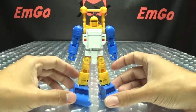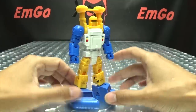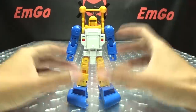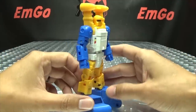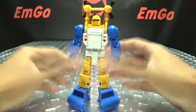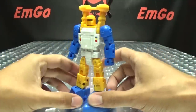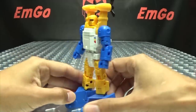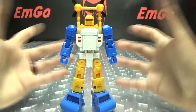My only problem with the robot mode is it looks like Seaspray, but it doesn't totally look like Seaspray, because it looks like Seaspray after he went on a diet. Seaspray is supposed to be, you know, a pudgy dude, he has like a belly going on, and this toy looks like Seaspray went on a diet, got on that Nutrisystem and lost some weight. So while it looks like a Seaspray, it doesn't look like, oh my god, that's the Seaspray from the cartoon. That's the one thing that's off about this figure, is they didn't capture Seaspray's pudginess there. He's just like, Seaspray got in the gym and got some reps in and said, I'm gonna lose a sweat. But it's still a nice figure for what it is.